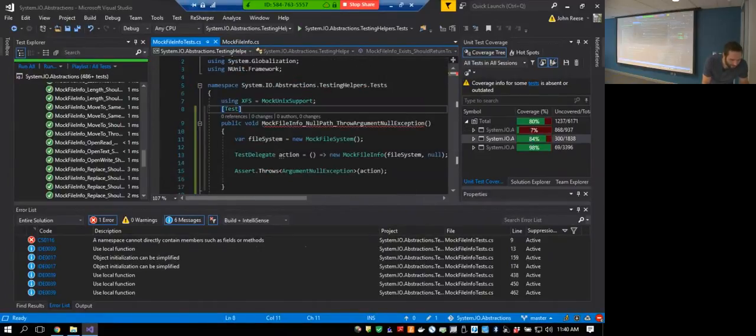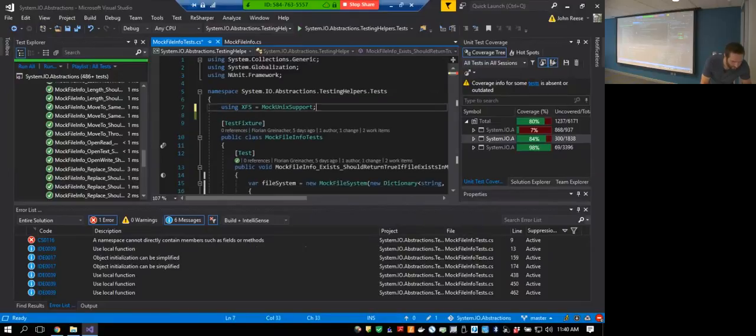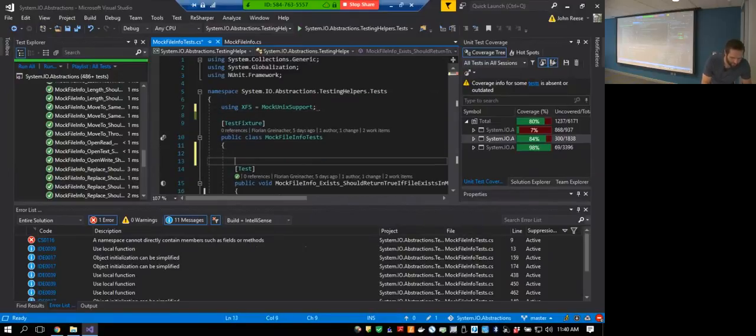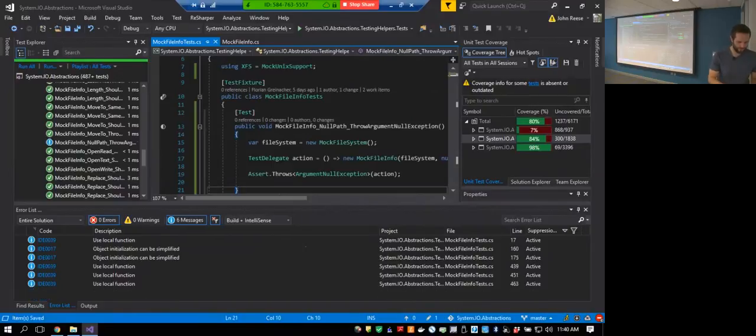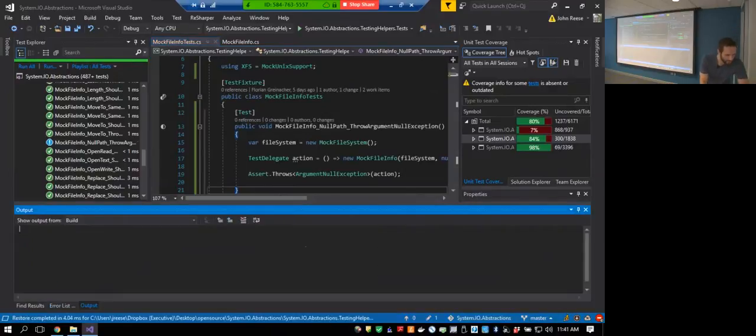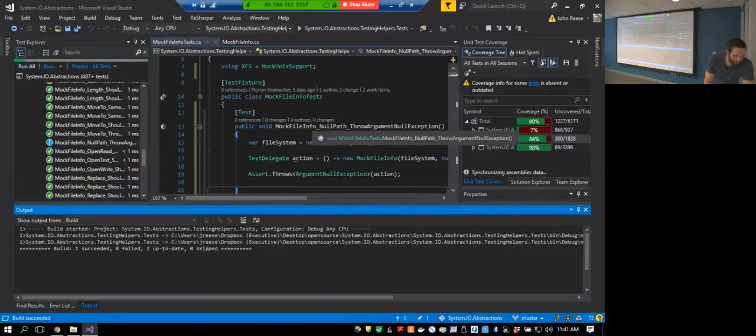I was going to fix that later because that was one thing that really bugged me. Okay, so we're going to put it in the class. We have the using statements below the namespaces, which is just really confusing. So this is going to create a new test for us.